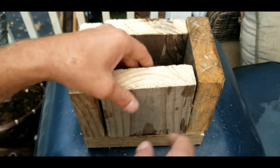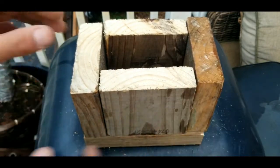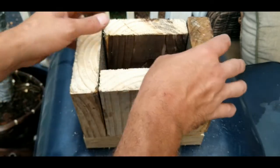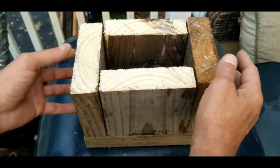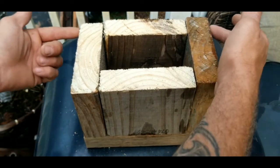And you want to get that piece in there just like that. Alright, and then you want to go ahead and get these 2 pieces joined from the bottom. Right guys, you ain't got to worry about the top yet, because the top, we'll just squeeze these together and shoot some screws in the sides just like this right here.